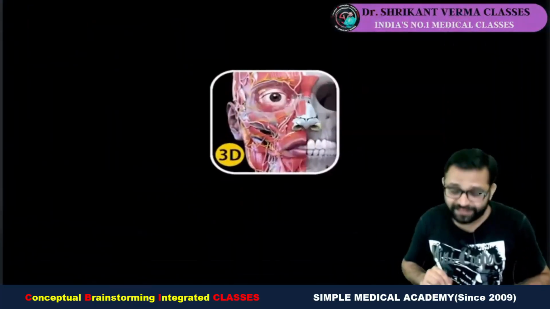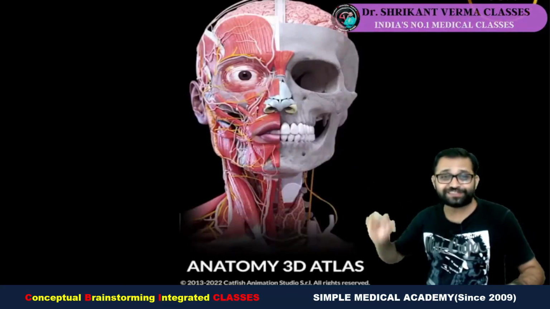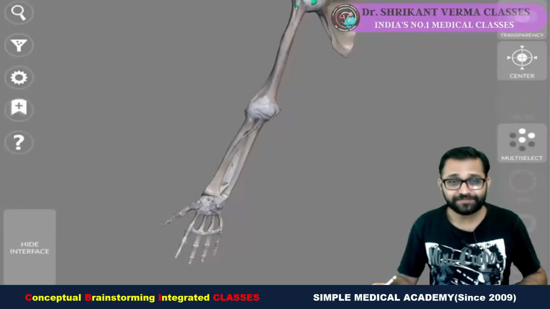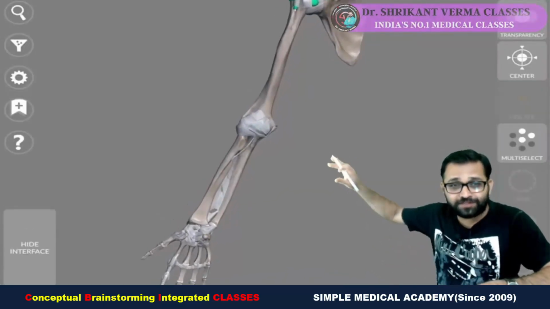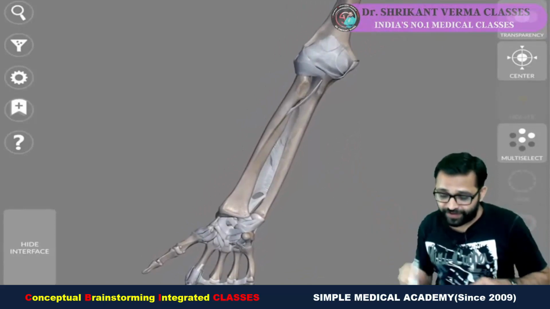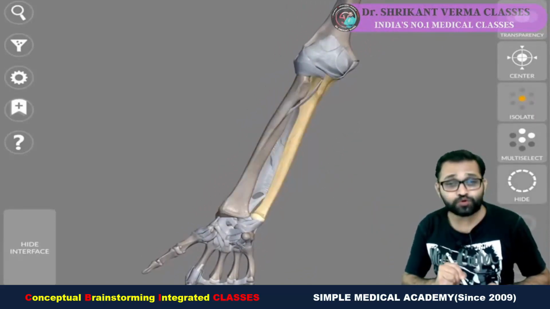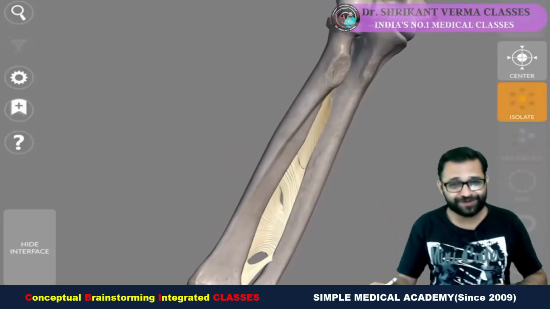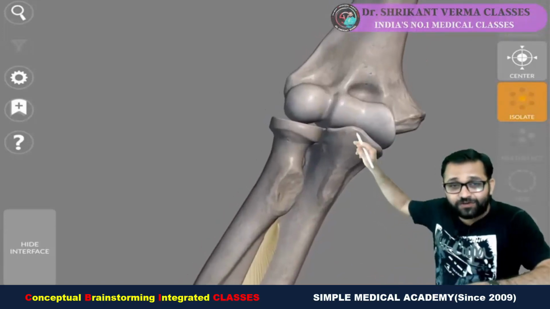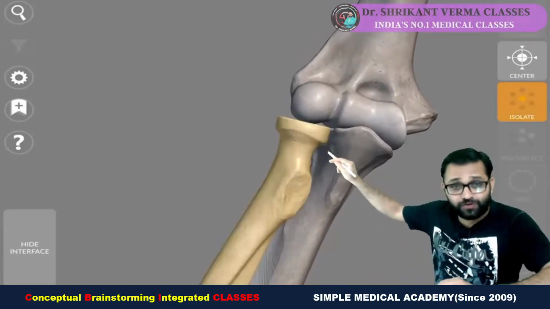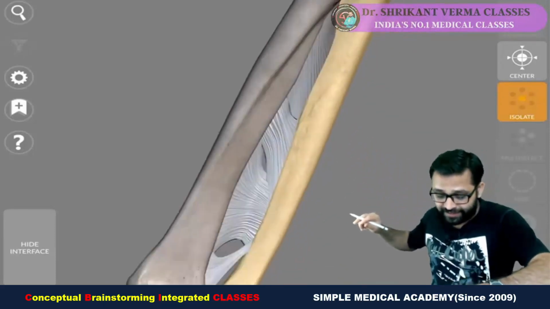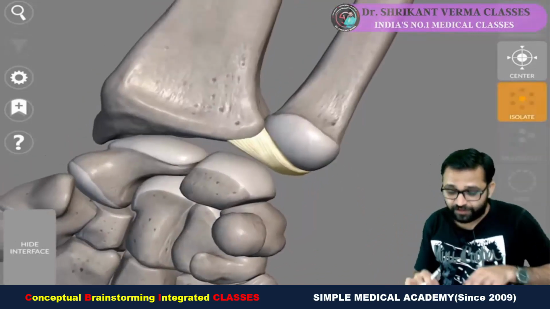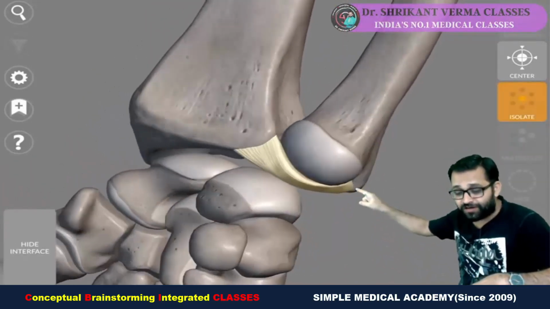Yes, try to catch all these points from our 3-dimensional anatomy. See here, yes, we had seen our 3-dimensional model. This is our forearm, where this is the preaxial bone radius, this is our postaxial bone ulna. You can see this is our interosseous membrane, okay. Yes, here you can see the superior radio-ulnar joint, and here you can see the inferior radio-ulnar joint. Try to understand. Can you see this inferior radio-ulnar joint?